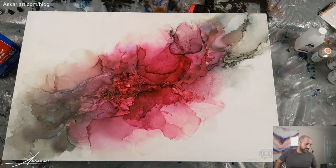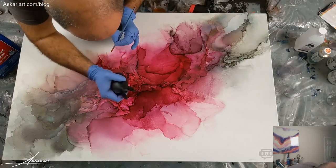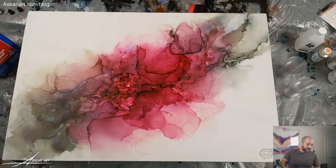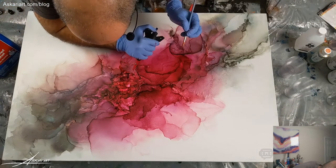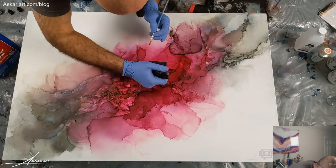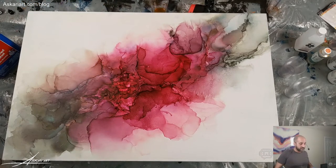And that's why I like adding the little fine details. Now, if I wanted to do something soft, like if it was just a soft piece for a client, then I would not do this. But this is for me, and this was an experiment. Someone may like this, and a whole host of people may hate it. I mean, that's the nature of art. It's very subjective. So I like that.